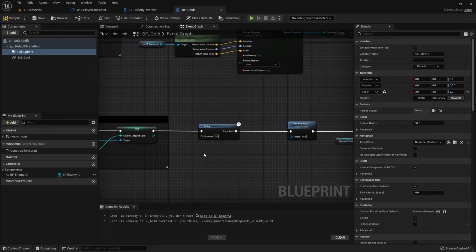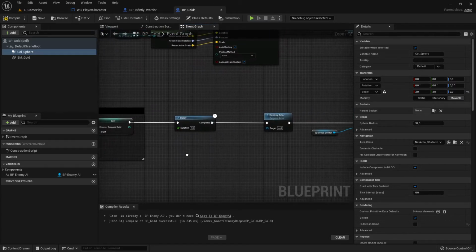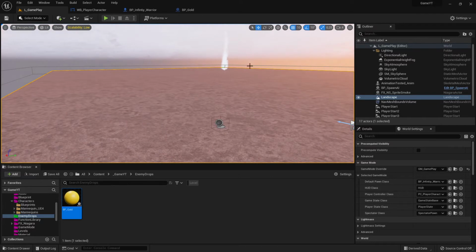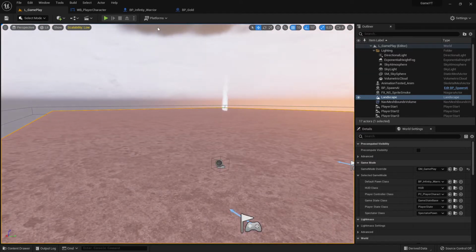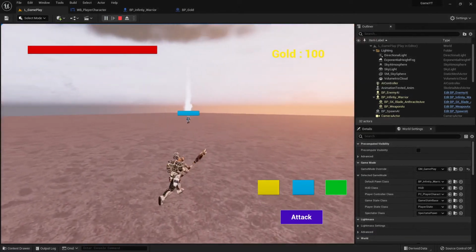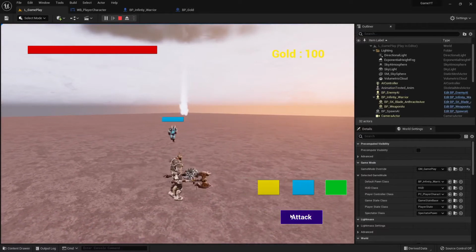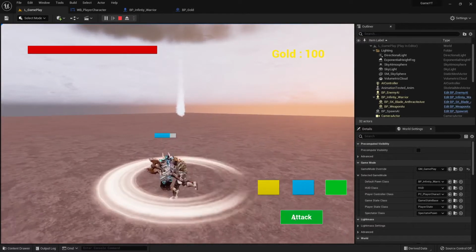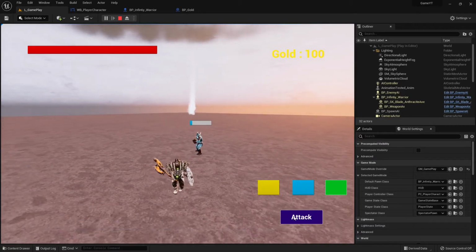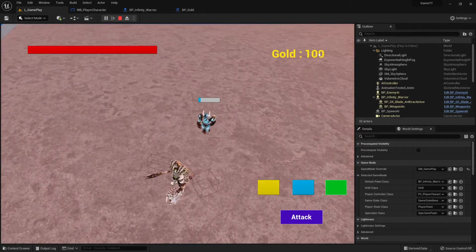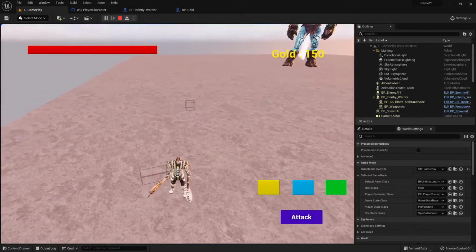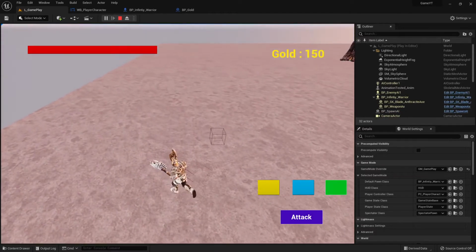All the other things we already set up in our last videos, and when we compile here and play here, we can already see our first result. You see I'm here, I'm overlapping this box first, the AI spawns, and after I kill this AI, this gold should drop, and I can collect it. So he's almost dead. You see now my value is 100, and now it will be more. And the problem is I made a mistake here.